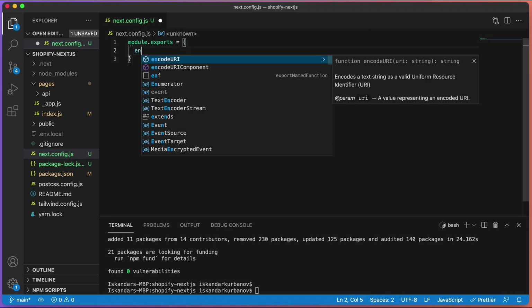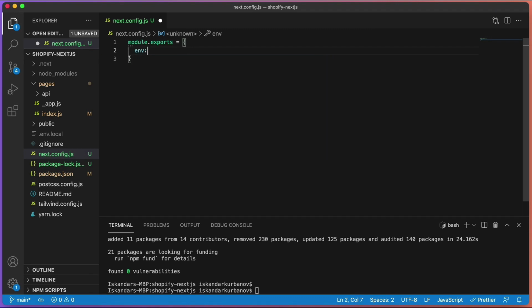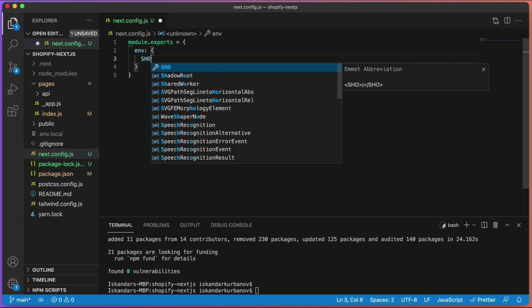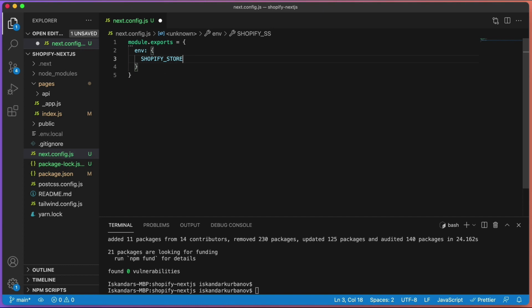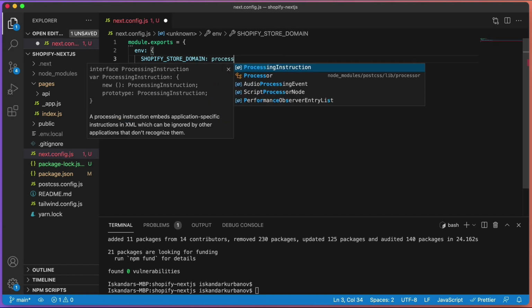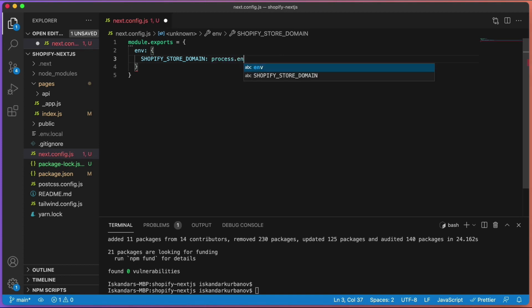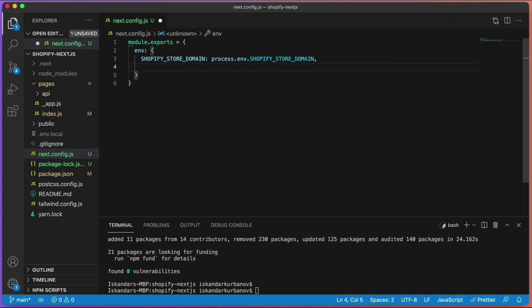And inside of here, we'll say env colon and open up a new object. And we'll say Shopify store domain. And we're going to make this equal to process.env.Shopify store domain. And then we'll say Shopify Storefront access token.